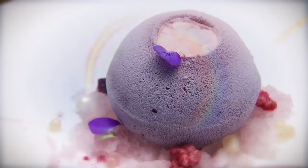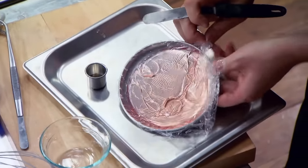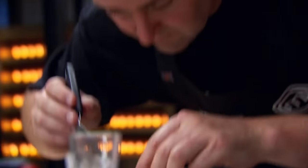So I've got to cut the little jelly spheres that go onto the top of the balls. I know that the clock's ticking. I'm really getting nervous. A few of them are tearing. I don't want to be sent home because I miss out on one element on the dish that's important. Come on, Matthew! 3 minutes to go!